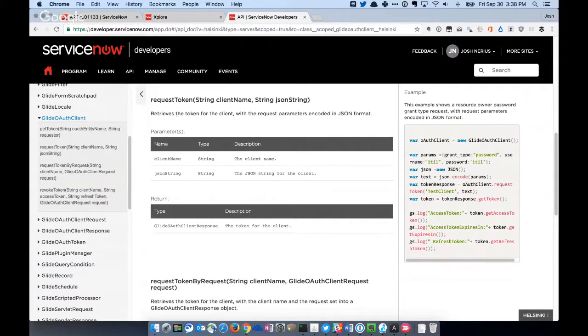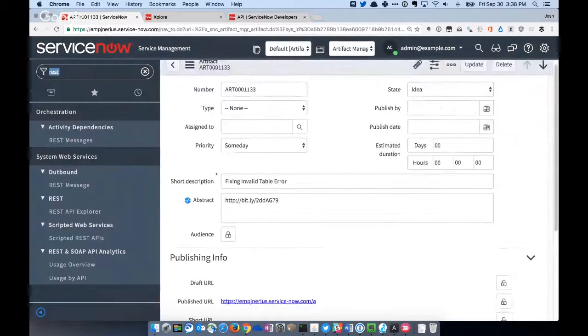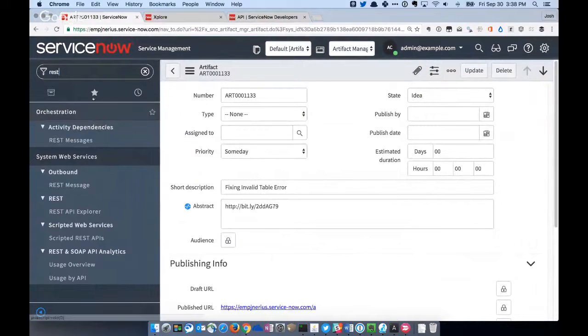And instead, because we know that this token is static, I'm basically just going to create some simple Glide record queries to go out there and look for the token that corresponds with the current user that's tied to the current REST message that we're working with. So that's the goal for the first part of this: to see, can we go and get that token?